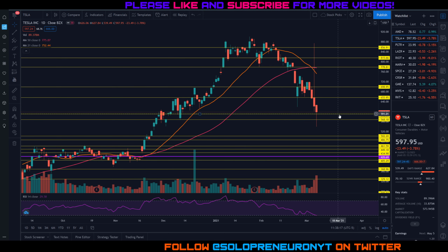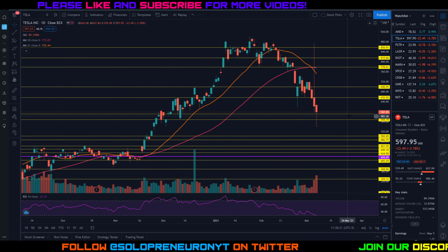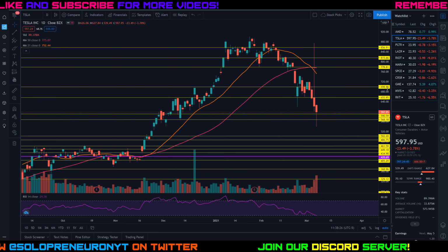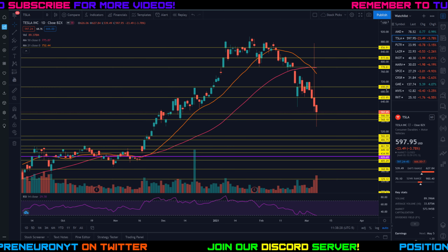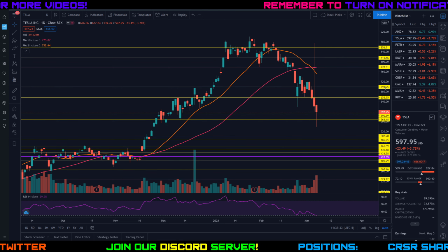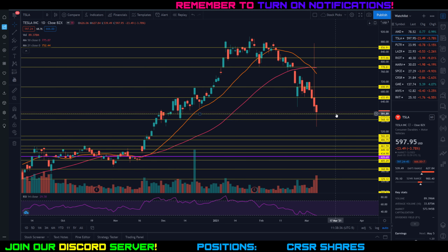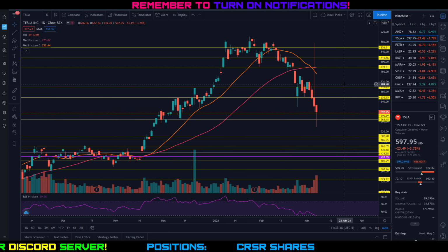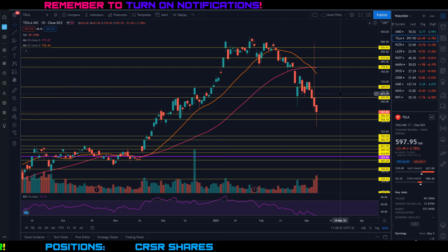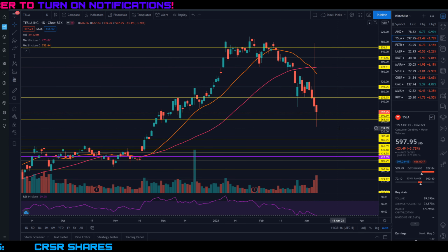Keep in mind, these are more areas. They're not exact numbers, right? You saw how quickly I did that. I'm not saying, oh, exactly 698 and 95 cents. There's an area of resistance. Nobody can predict the future. First of all, no technical analysis is 100% accurate, no matter what anybody tells you, no matter how good you are or how long you've been doing it. I just do this to get a general sense of where the price action is and what other people may be looking at in terms of where to buy and sell. It's just one piece of the pie that I look for when making some trades.